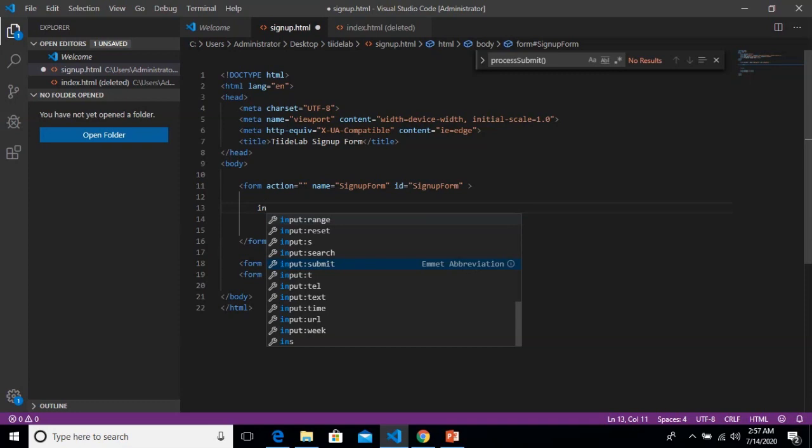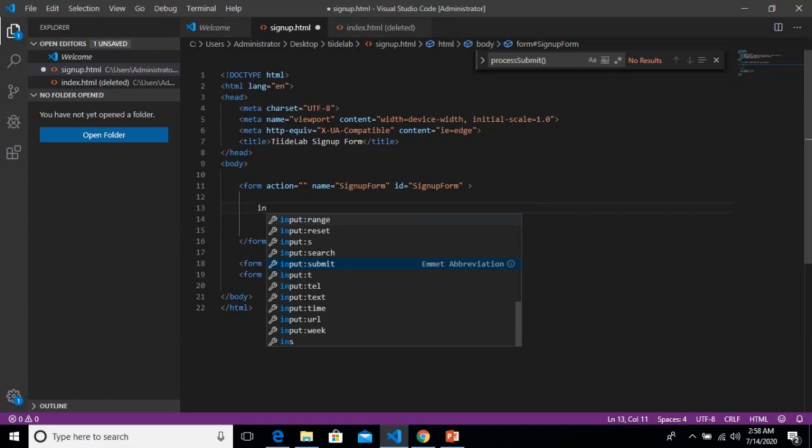The same thing applies to time, and the same thing applies to URL. Input type equals email as well. If you don't type in a valid email structure, which will be user at domain, I'm not going to take it from you. This is for validation purposes, of course.